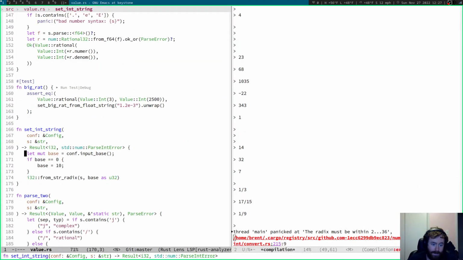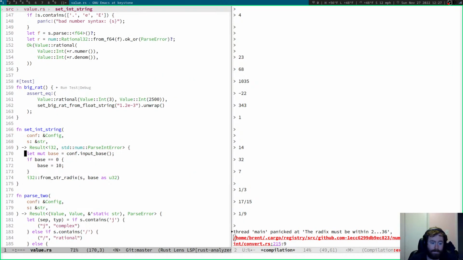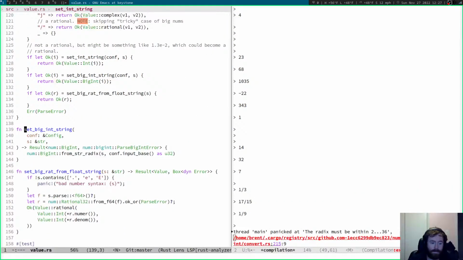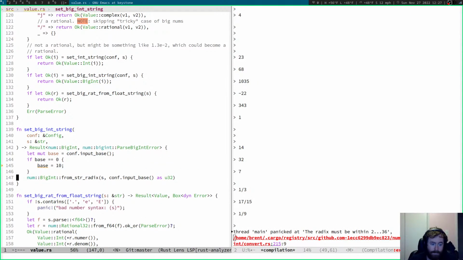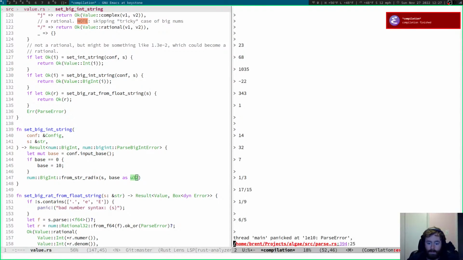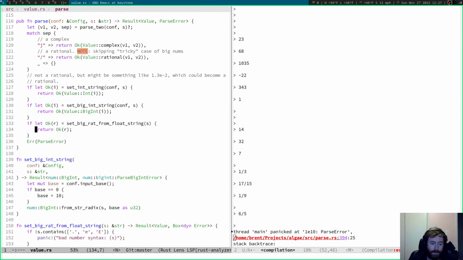The plain one. Parse error. What the heck? Not cool.